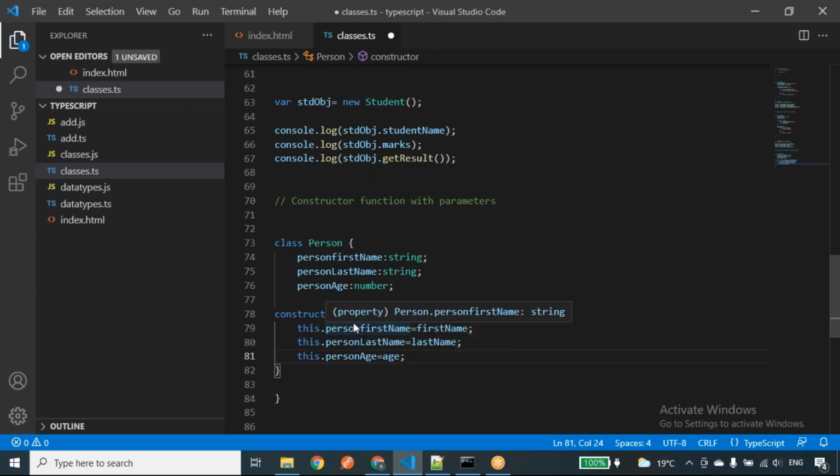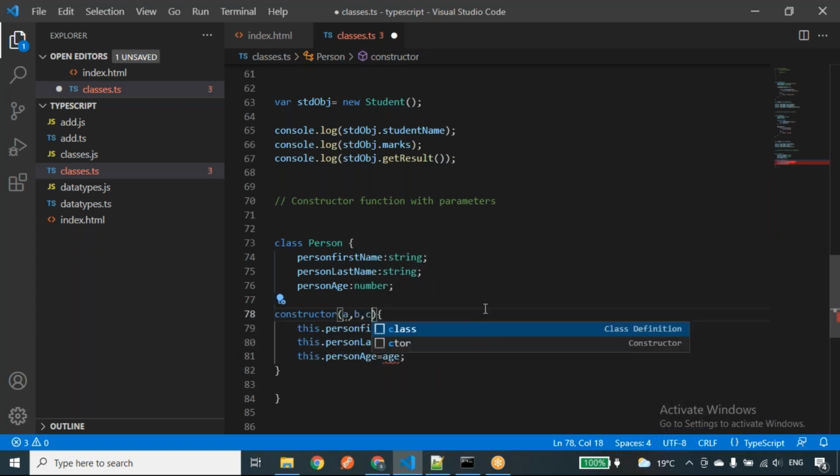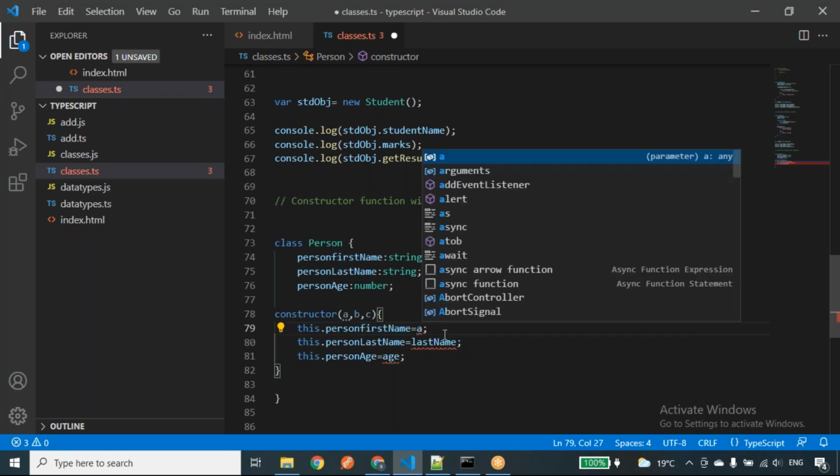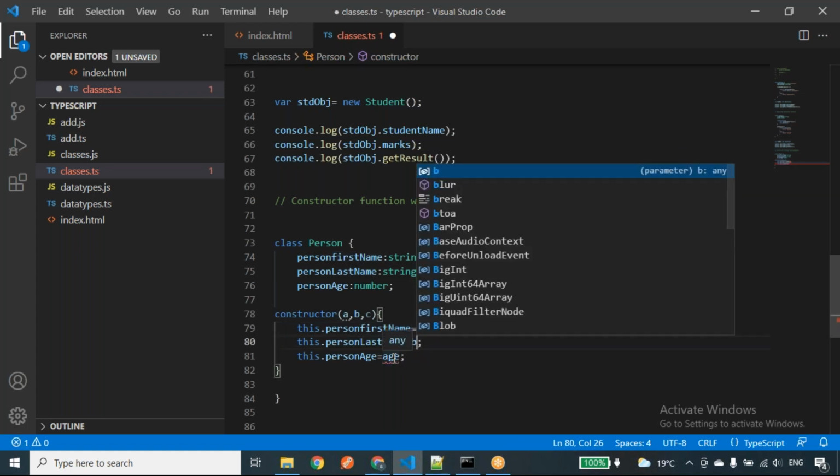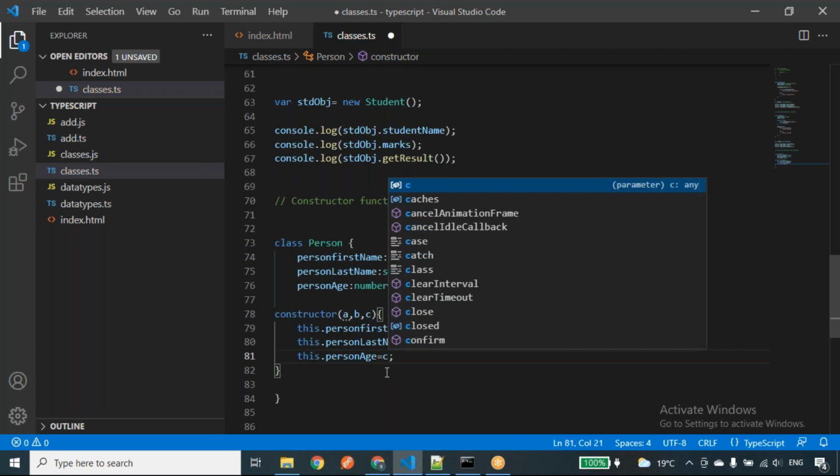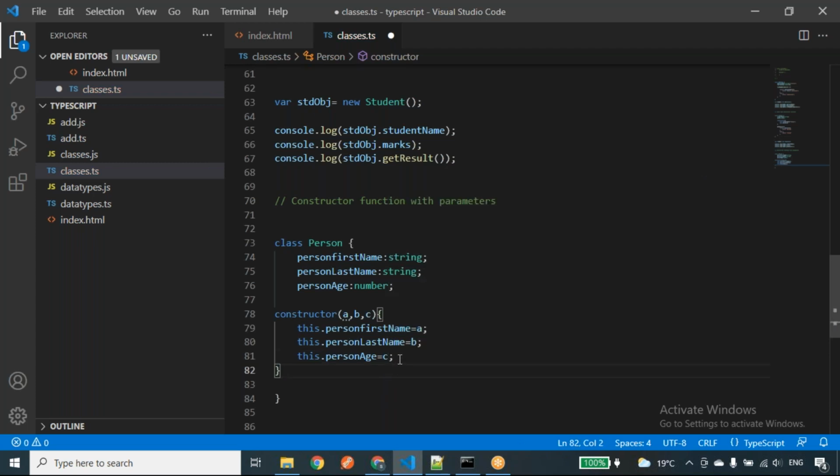Here I have taken firstName, lastName and age, but you can give any names. For easy understanding I have given meaningful names. For example, you can also give A comma B comma C. You can give any name, no need to use only first name and last name. But this is not the best way of writing. It will work and we will get the output, but it is not the best practice, because whenever someone sees your code, it is very difficult to understand. So whenever you define classes or variables, it is good to define them with valid names.